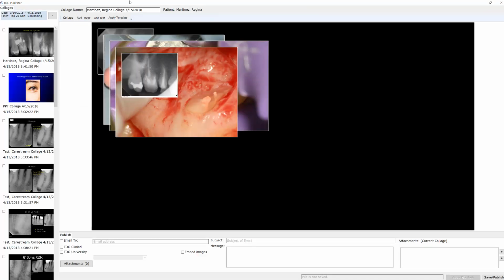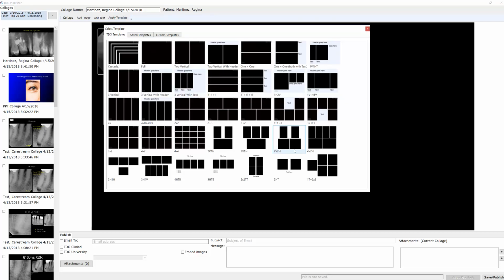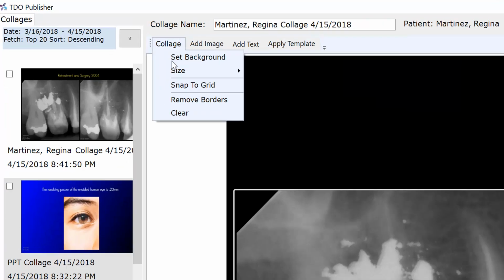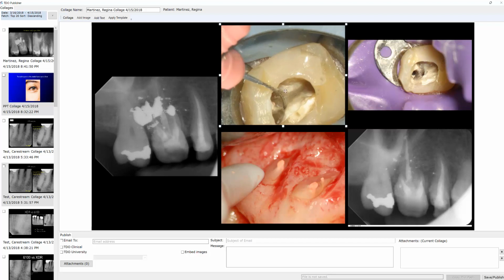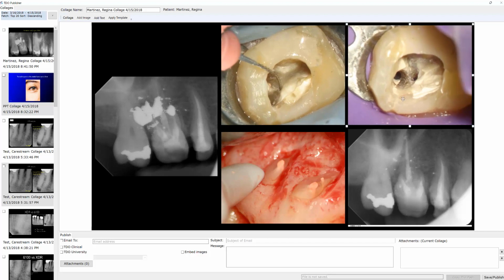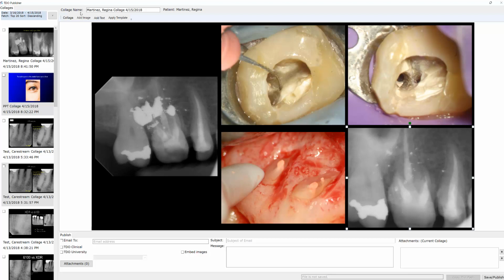All of them come up on the canvas. And now I apply my template. Let's use this template. And it puts it in automatically. Again, I don't particularly like these borders, so I remove the borders. Now I can magnify and position this a little better. Let's go ahead and put our dates in. There are the dates. And I can put some text in here or position this.